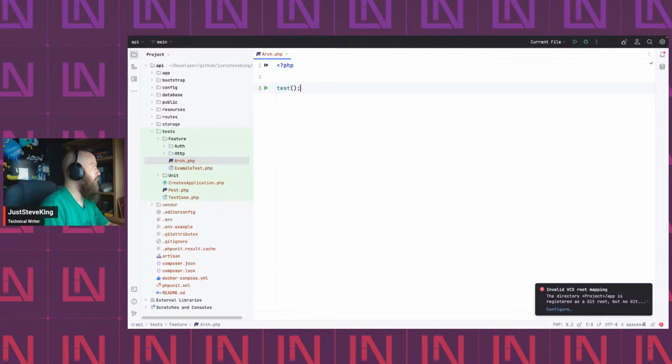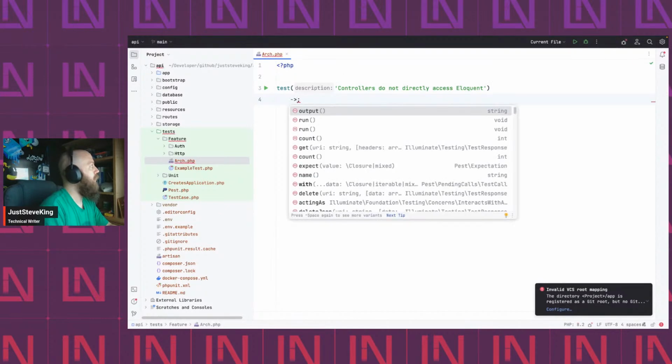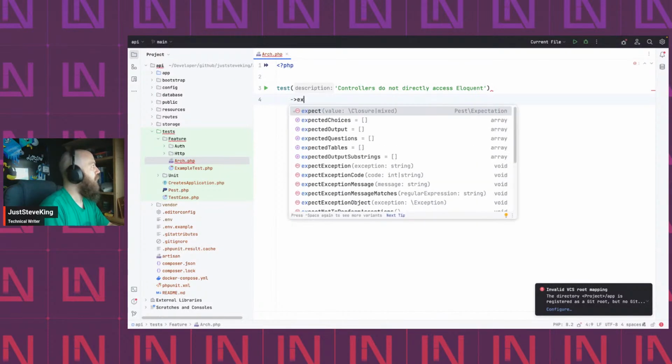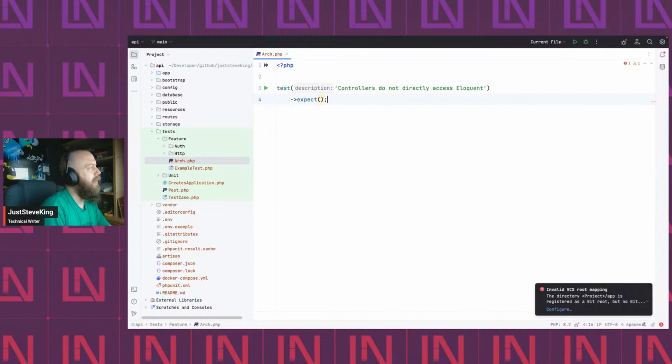Test. Controllers do not directly access Eloquent. Expect. Ooh, nope. Oh, I think I need a plugin for this, don't I?